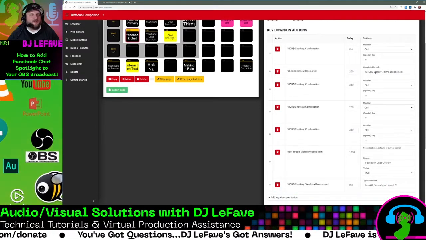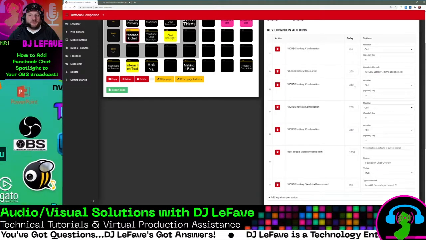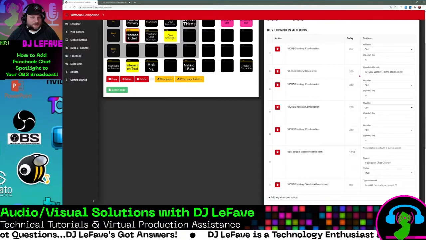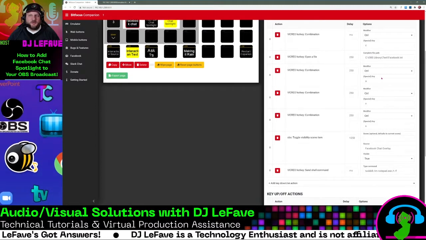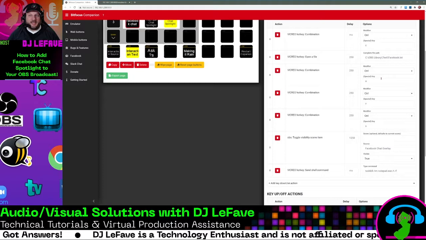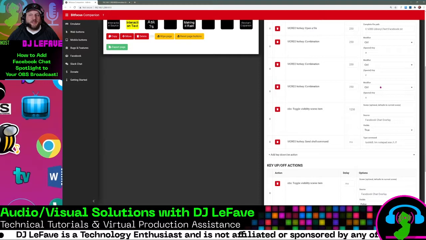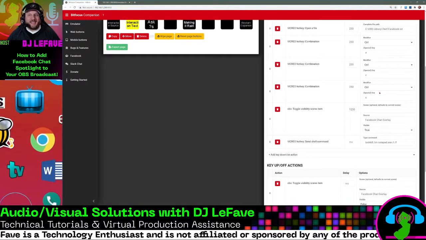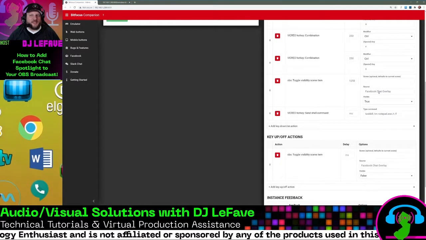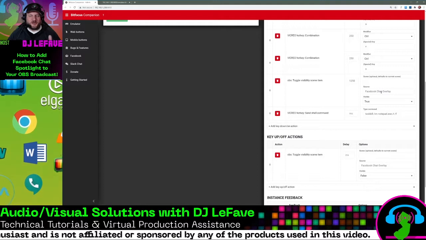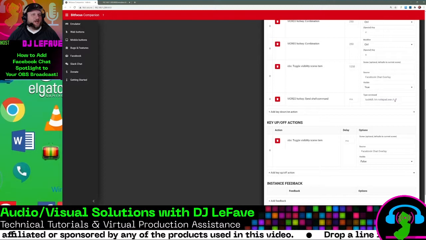That copies the text from the chat message. Then it's going to open that text file that we just created. Each one of these has a short delay, which gives the system some time to recognize each command and perform it. Next I'm going to do a Control A, which highlights everything within that text document. Then a Control V, which pastes it into that document. Then a Control S, which saves it. And then it's going to activate the source of my Facebook chat overlay in my OBS stream broadcast. Once that's all done, it's going to close the text file.